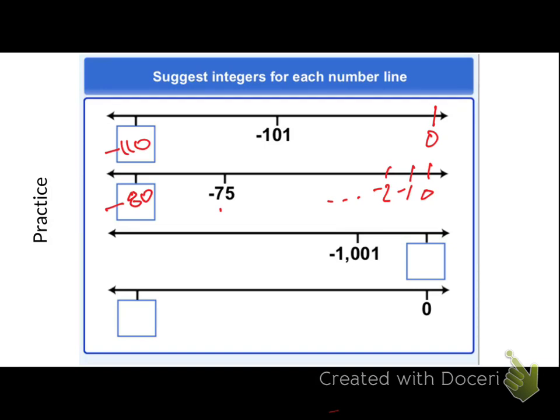All right. So the third one says negative 1001. Well, I know I've got to have a 0 somewhere over here, so I'm just going to put a 0 right here. That makes sense to me. It is a greater number, and 0 is greater than any negative number. The last number line, we have a 0 all the way to the right. So we need to pick any number we want to the left. That means it has to be a negative number. So I'm just going to throw in negative 20.